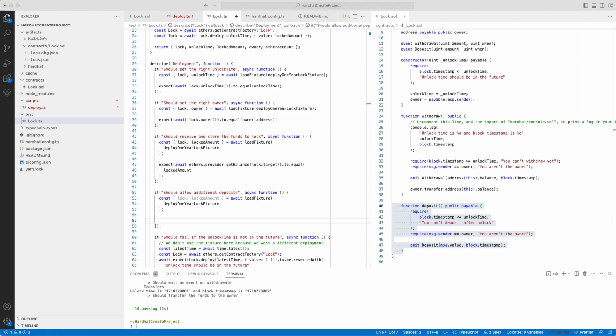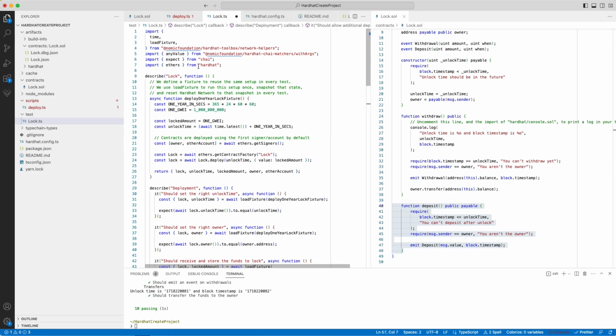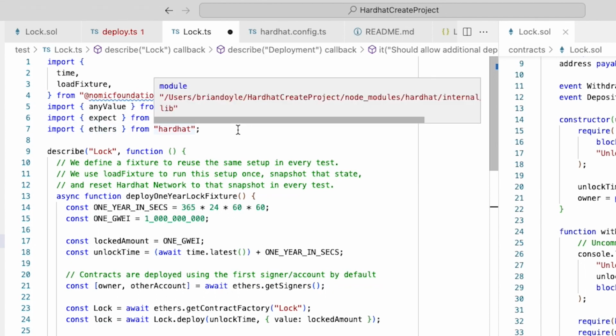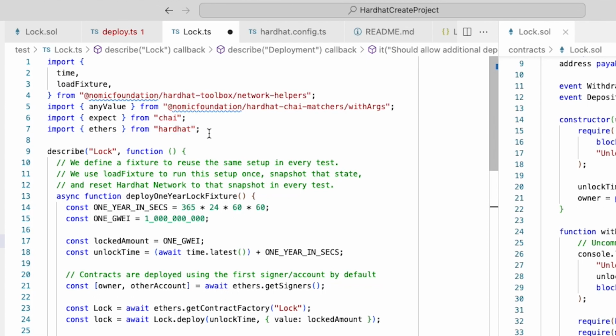In this video, we're going to write a test for our deposit function that we put together in the last video. So we already have the skeleton for that. And what we can do here is take advantage of some of those plugins and tools that we installed when we created our project. In particular, the toolkit, the chai matchers, and a package called ethers that's from Hardhat, but it's actually a part of ethers.js, which is a popular library that lets you write JavaScript and TypeScript that interact with the blockchain. You'll also use that later on when you're writing your front end.